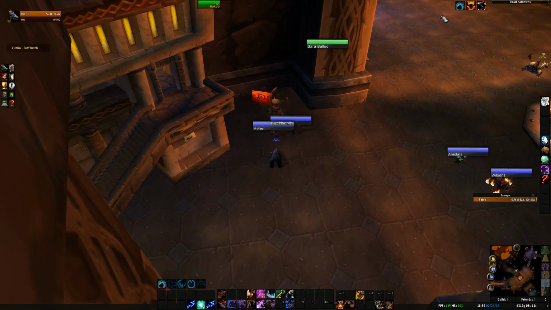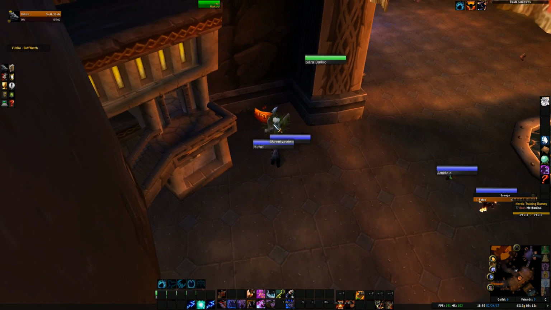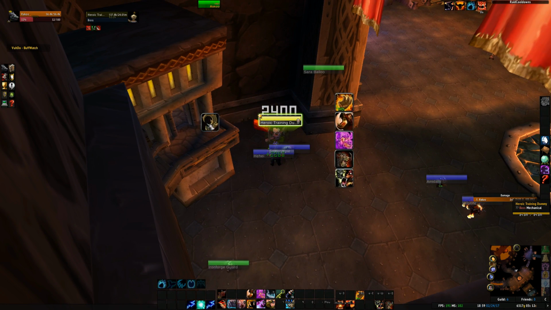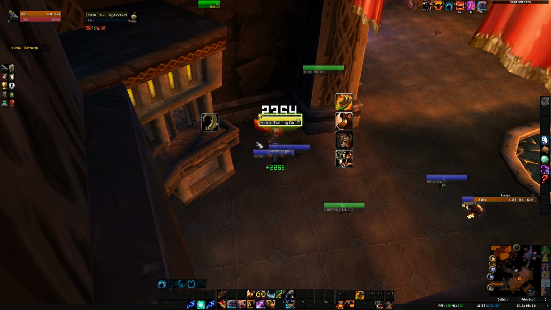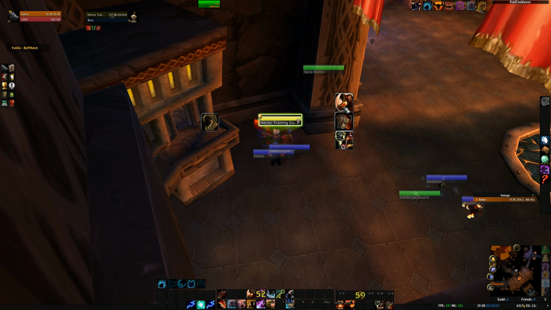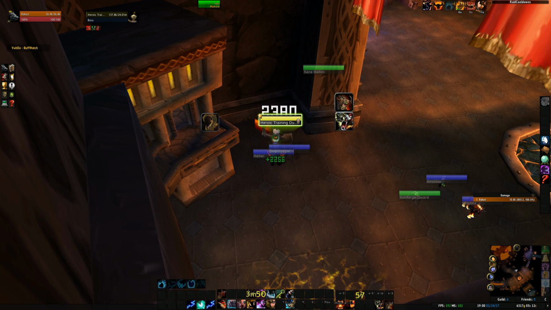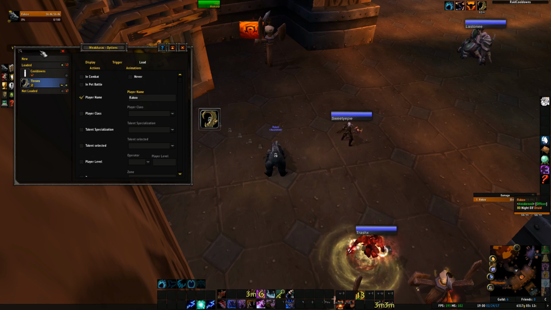Now, since I don't have Thorns, I'll show you. I don't have Thorns, and I don't have my cooldowns. All of it is ready. If I use one, as you can see, the rest moved up. If I use Barkskin, they moved up. Berserk moved up, as you can see.